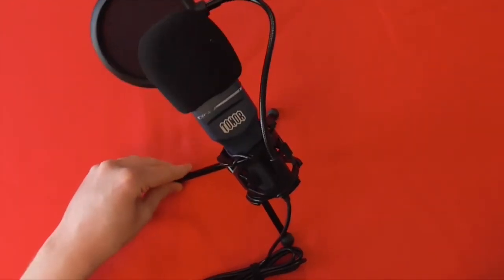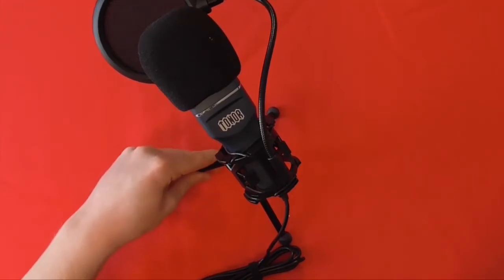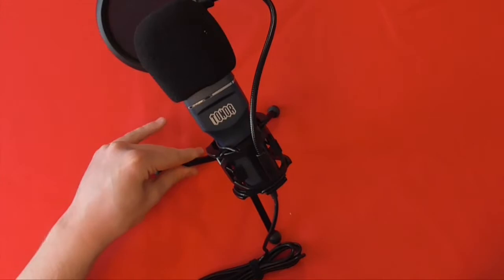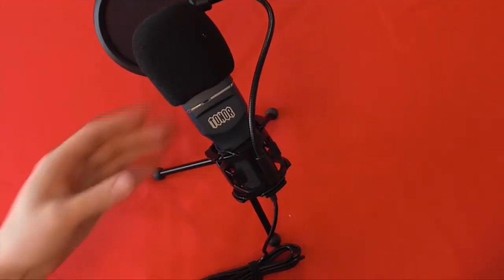Now, the additional tripod that this comes on, as you can see, is a metal stand, which reiterates the sturdiness, and these non-stick balls on the bottom means that it won't slip around unless you really play with it.